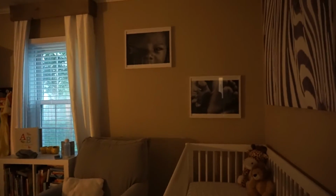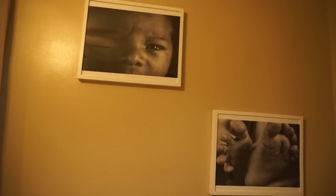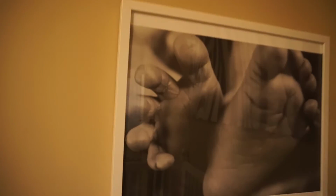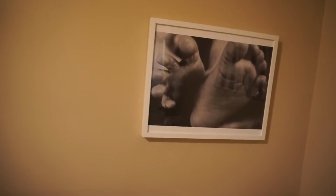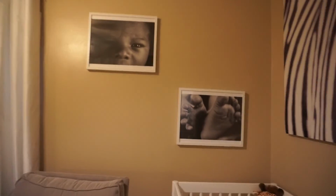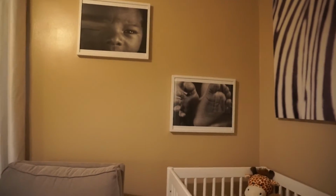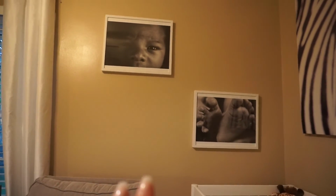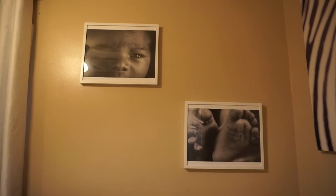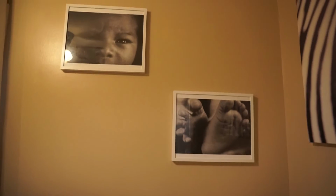But I added something to his room. I think I mentioned in my video that I wanted to add pictures of him on the wall once he arrived. So we have his feet and his face. I took these pictures by myself too. I'm kind of proud of myself. That looks really good. It turned out great. I think I want to add 2 more, so that way I'll have another one here and another one here. I think that would be really nice. So I might add 2 more, but this right here cost like $60 to do. The frames together were about 30-ish, and then getting those 2 pictures printed right there from FedEx, it was $30.